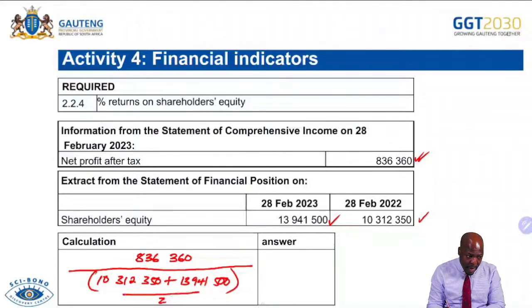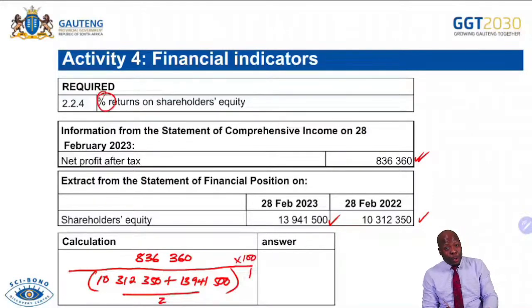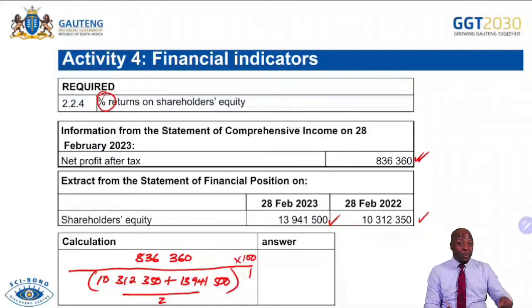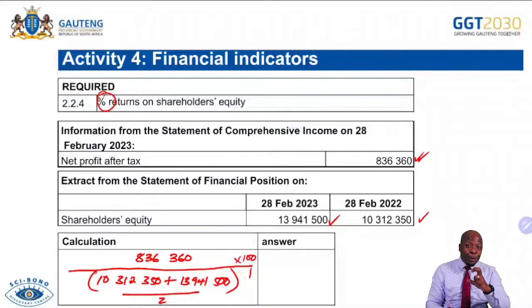Remember that. And then remember, what do we want? We want a percentage. So I have to multiply by 100/1. That is very important. If it's a ratio, it has to be shown as a ratio. Remember to show it that way. If it's a percentage, it must be shown as a percentage. If it is cents, you have to show that it's 14 cents. All right? Then let's do it that way.